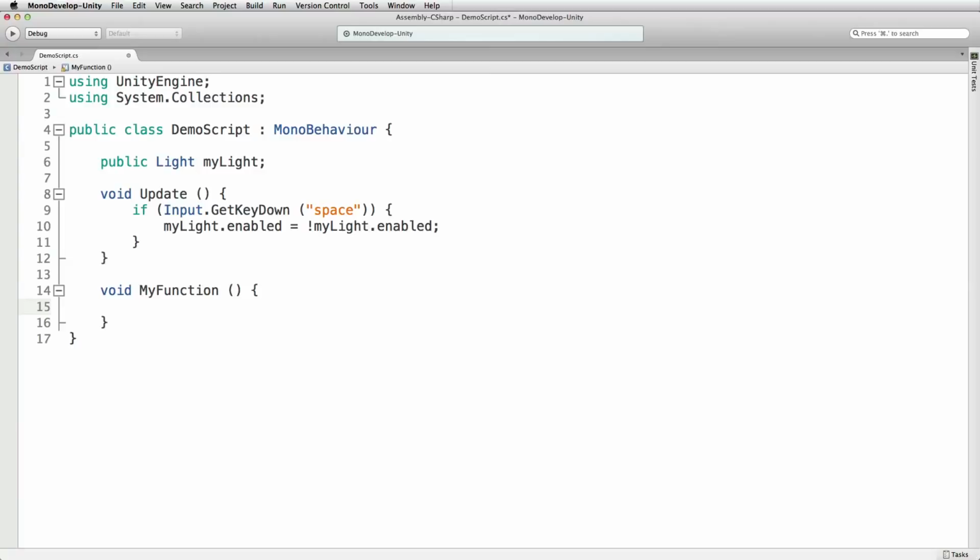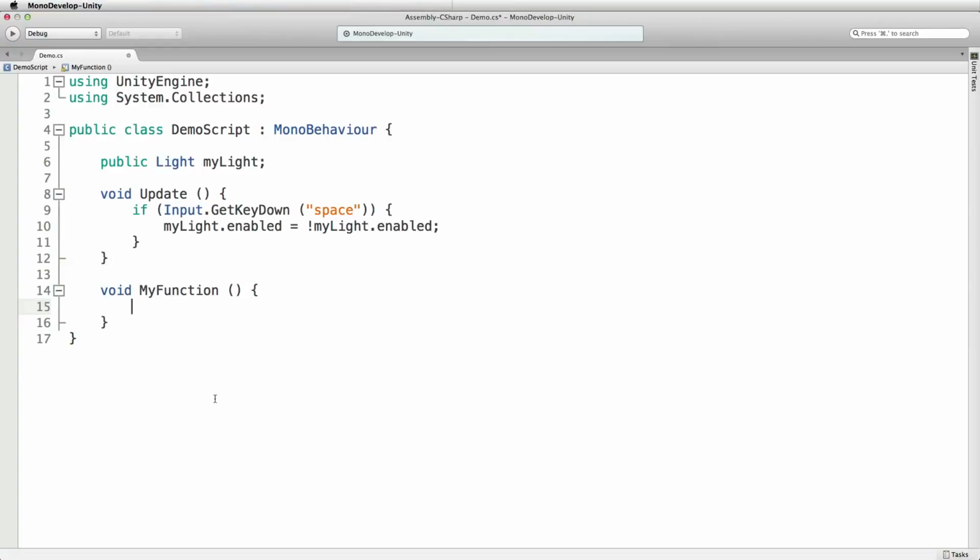Well, we have to find a way to call my function, and we either call it from another script or we have to call it from inside one of the scripts that are running from one of the functions that Unity calls. So it needs to be called from awake, needs to be called in update, or can be called from another script. Say when someone clicks a button, when that button click comes down, they can call that function.